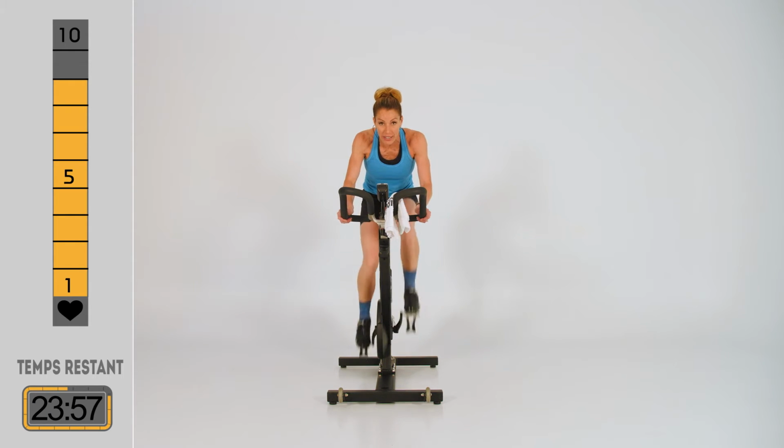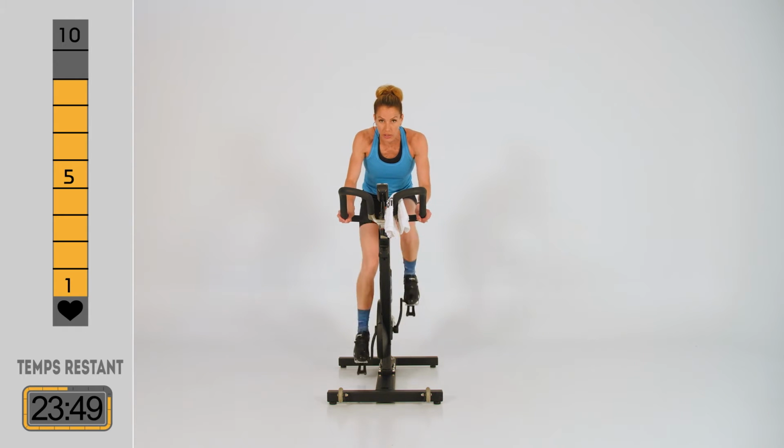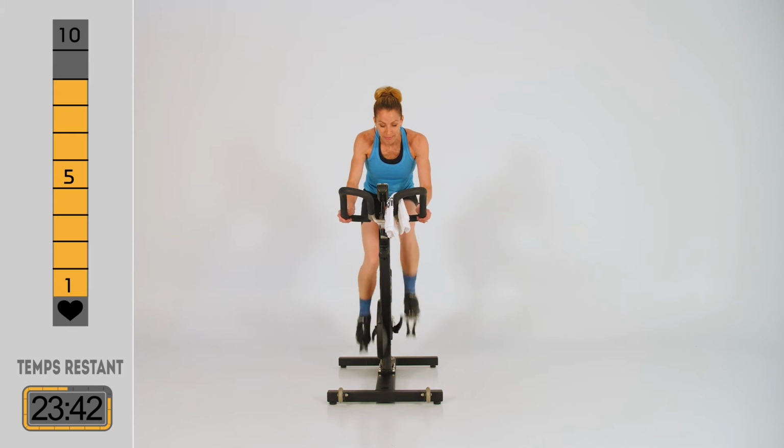If it's not feeling that tough, guess what? All you have to do is add a little more resistance. All right? If the RPMs are faster than 110, what do you have to do? Add a little bit of resistance. That's it. All right.